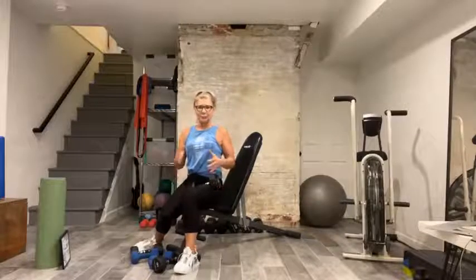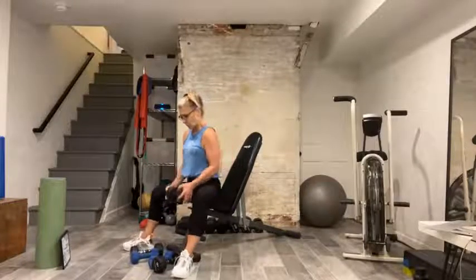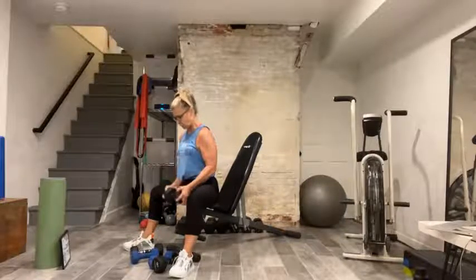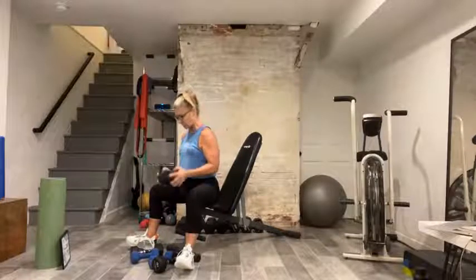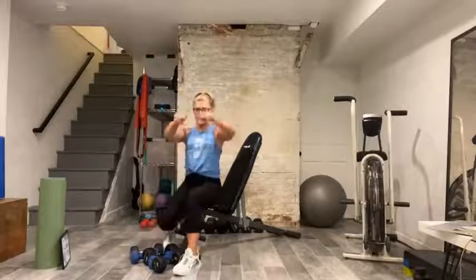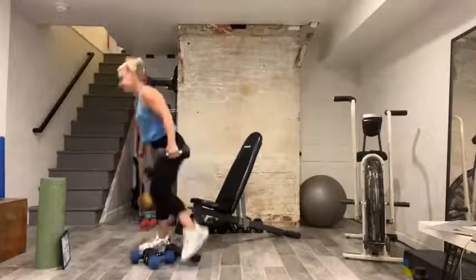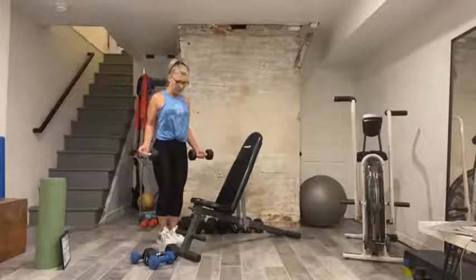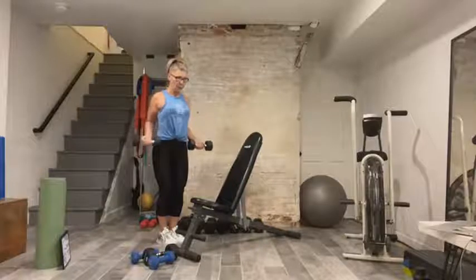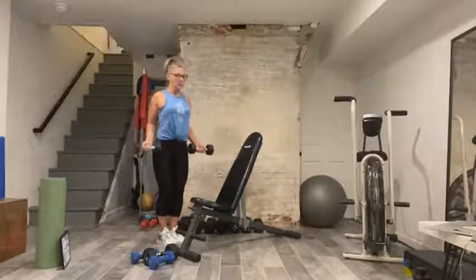One dumbbell actually puts your lower arm in a position that hits that bicep in a slightly different way. If you were at a gym, you might have the bar that has all the angles, all right? You might have just a barbell with a close grip, all right? There's many ways to get that close grip bicep curl and drag curls.